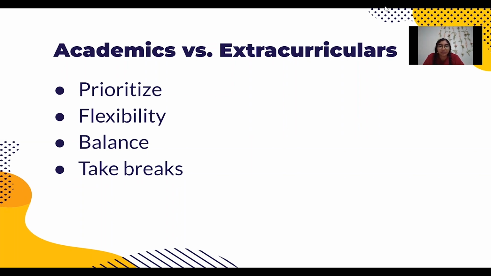Second is flexibility. So learn to be flexible for unexpected events that may occur. Always know that there is a possibility for something to pop up in your schedule, and you have to learn how to take that into consideration as well. So I know that usually we don't always plan for emergencies, but emergencies can happen, or something may just pop up that you need to add. So make sure to have little spaces in your time in order to be okay when those things do occur.